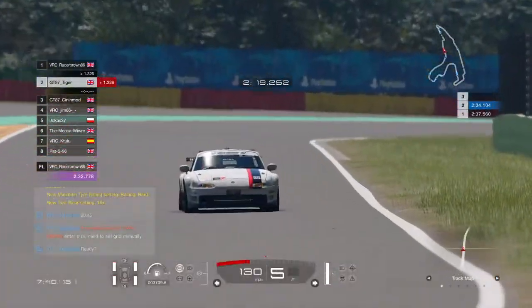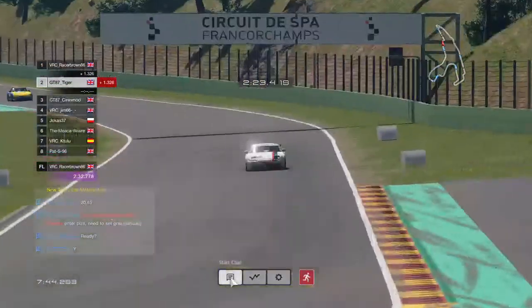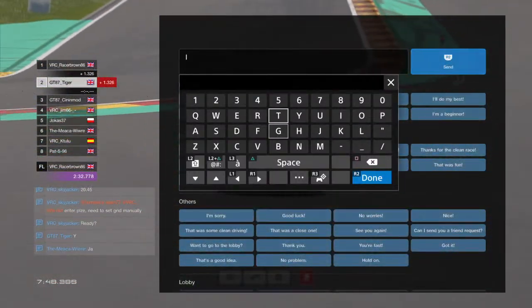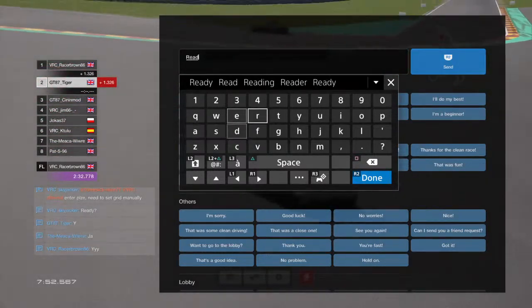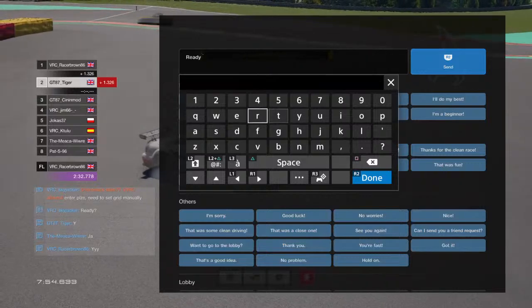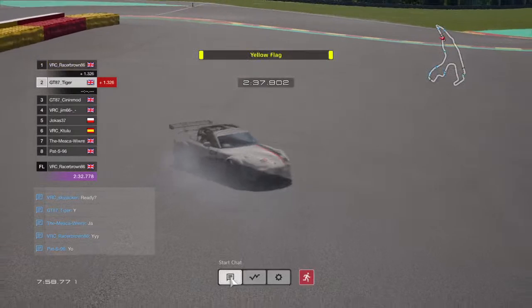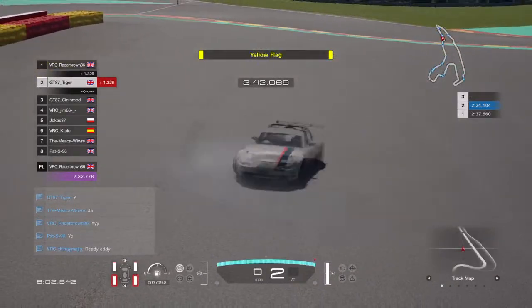Skyjacker asking if we are ready. All ready. Are we ready? Are you ready? I'm ready. Here we go. I don't think that's how you spell Eddie, but there you go. We'll go with that.